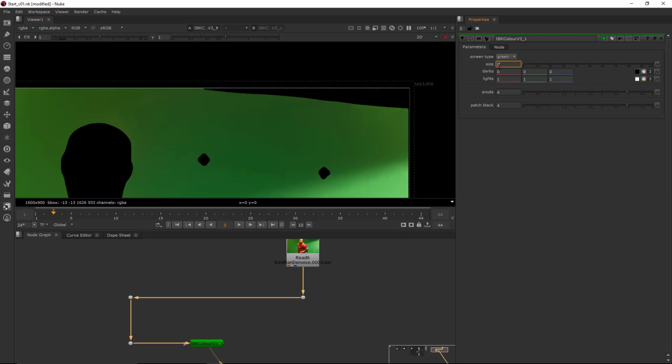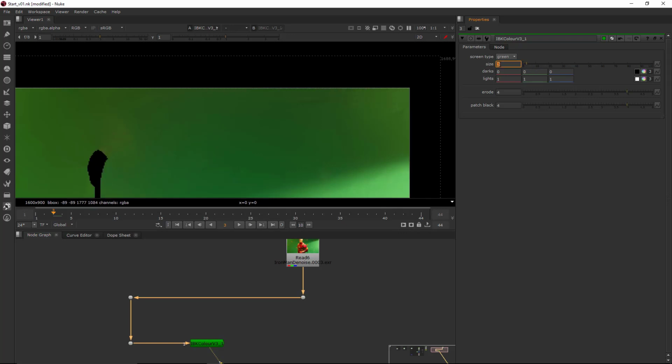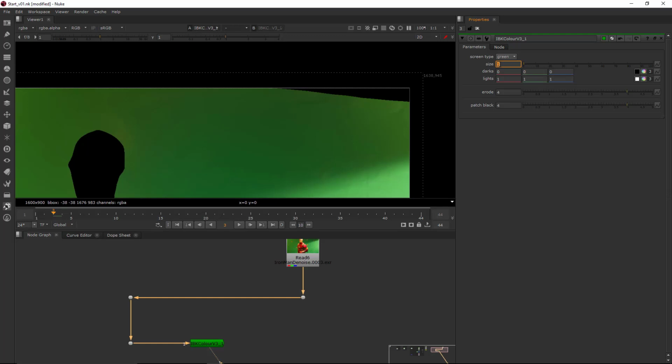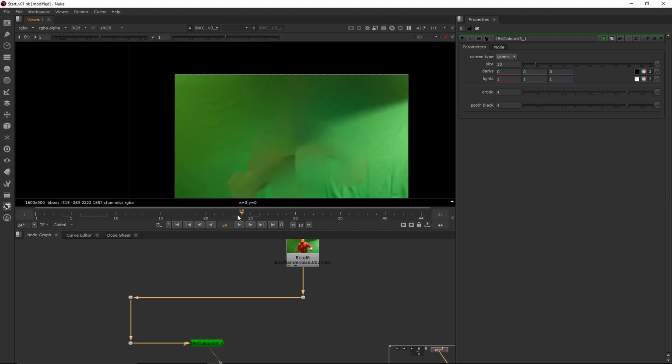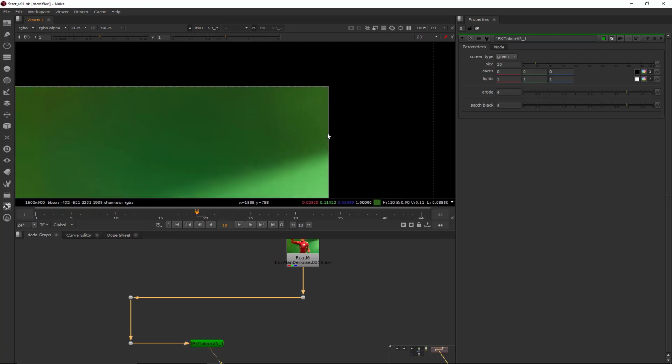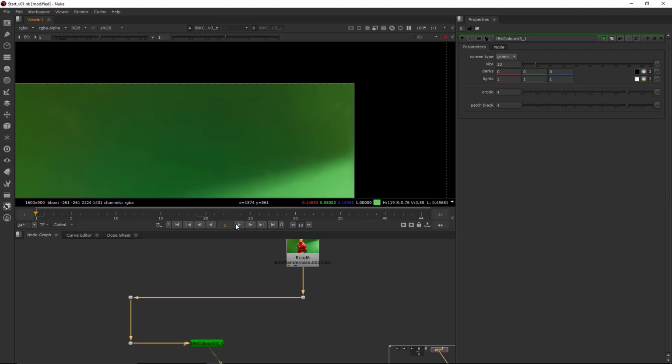The size parameter is going to essentially blur and unpremult the plate. So you could even produce a similar result just with a blur and an unpremult node. But let's not create unnecessary nodes. Let's just use the IBK color and increase the size nice and big, and that's going to be our solution for patching this area of the plate.